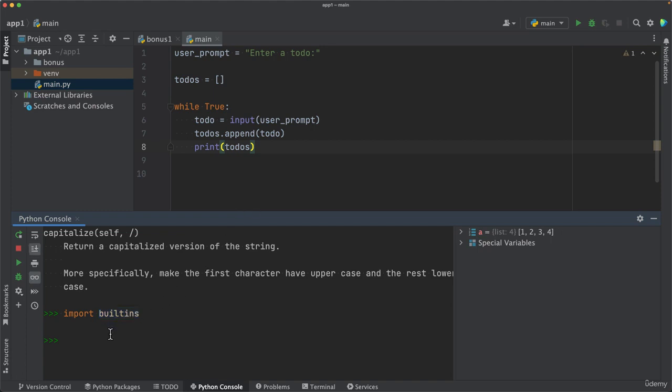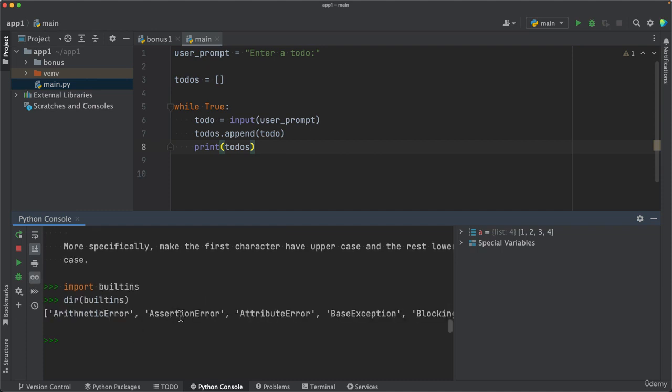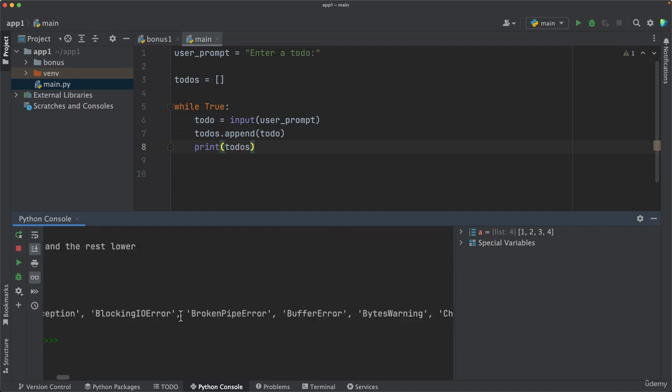So now this builtins can be provided as an argument of the dir function, and if you execute that, you will get a list of these functions and other elements which you can apply directly without the dot notation.